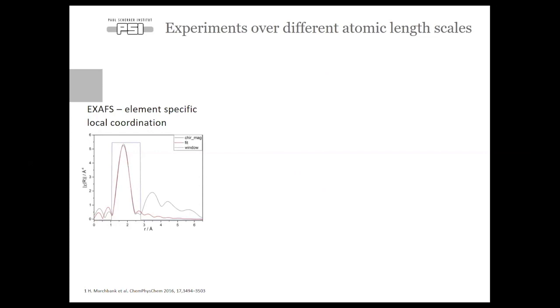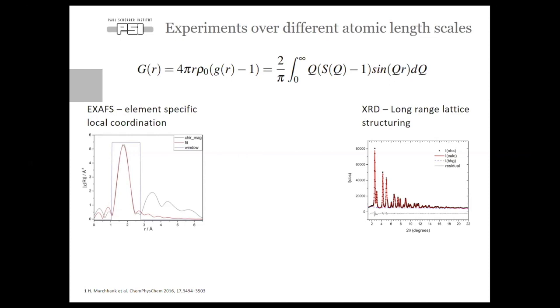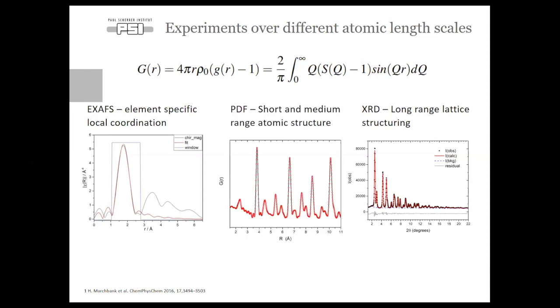So, where does this leave me and where my studies fit? A lot of the work that I do is on EXAFS. So EXAFS is an element-specific local coordination probe, and is very sensitive in terms of what goes around an atom or a particular element type in a material, which makes it quite a powerful probe. Another tool that I use quite regularly is XRD. Through Rietveld refinement, you get long-range scattering from the lattice, so the repeating crystalline unit cell. And PDF sits right in the middle here. So PDF gives you information on the local and medium-range ordering and disordering in a material. So PDF, unlike XRD, is not limited to a local coordination probe. There is no significant dampening over R within a material. The only dampening on R is due to the lack of atom pairs that exist if you have a nanocrystalline material, for instance.